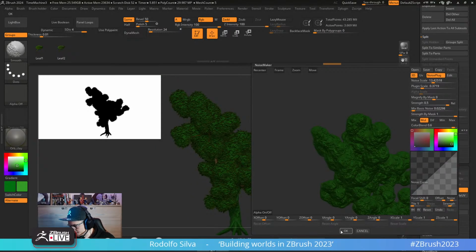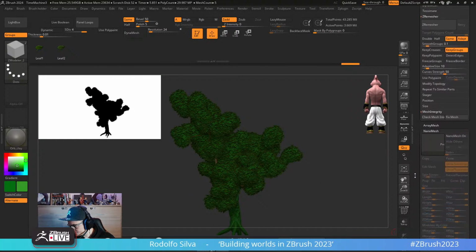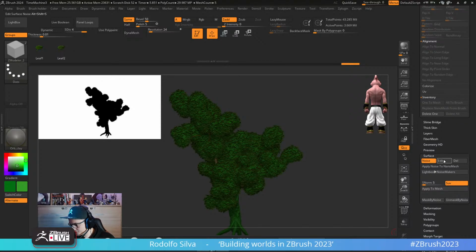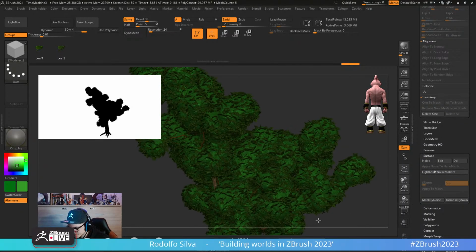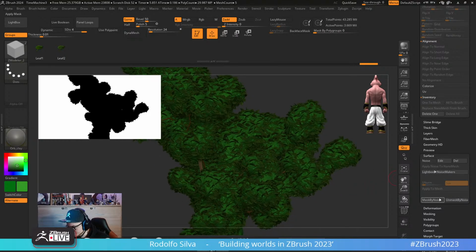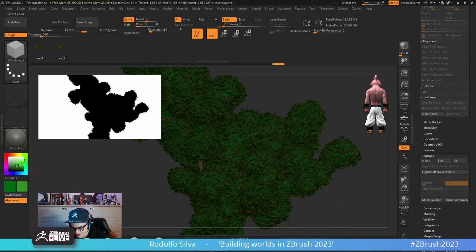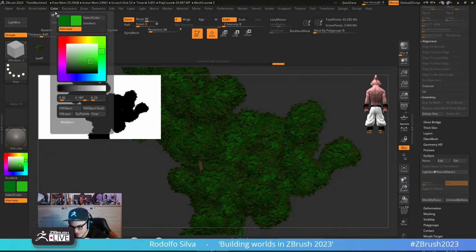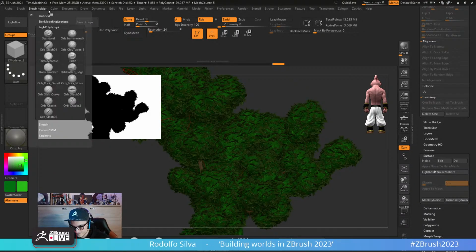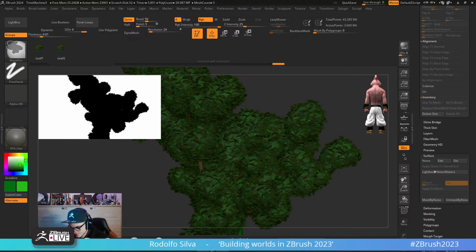So now if we apply this, this isn't ideal. Again, I should have the texture working, but apply the mesh, and we can even mask by noise, inverse this, and have like a brighter kind of green. Actually, that's too bright.